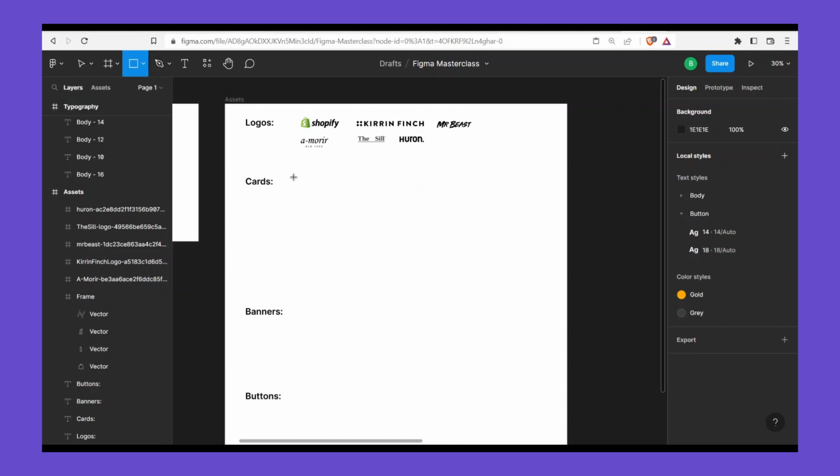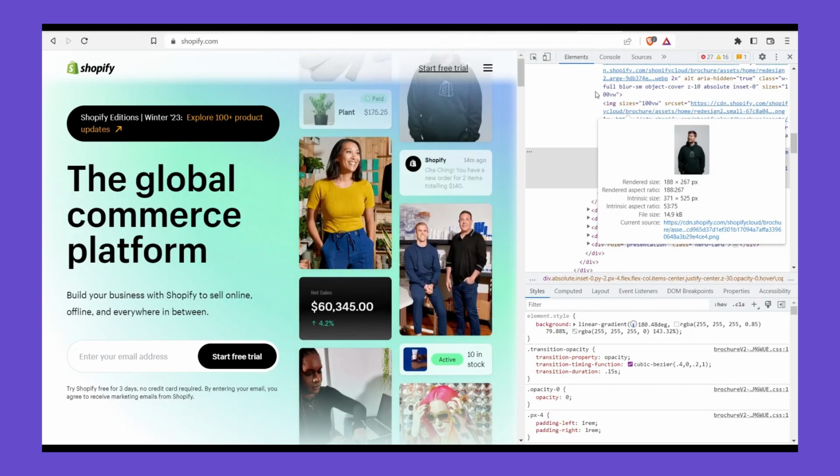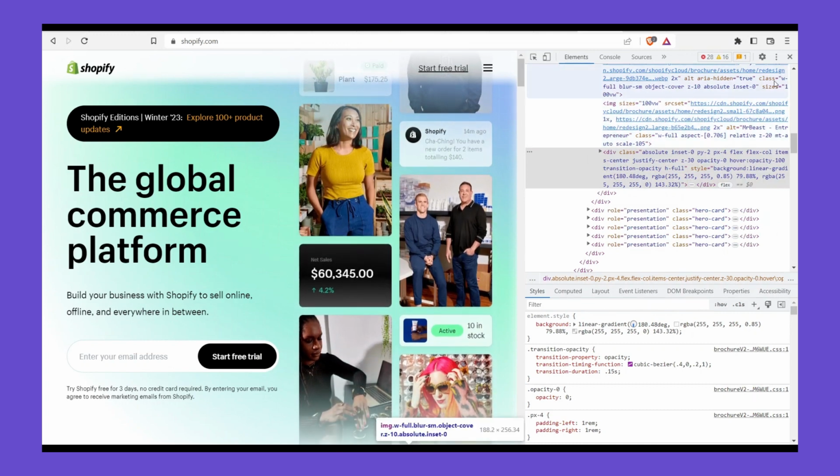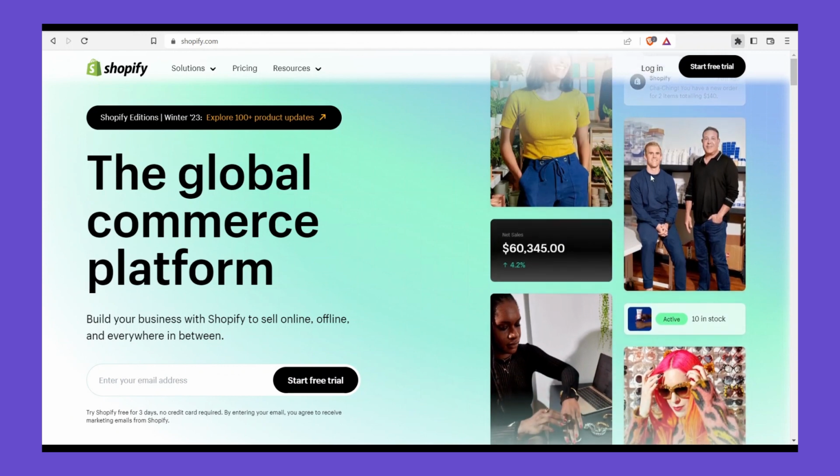R is the shortcut to bring up the rectangle tool. I'm going to click and drag to create a rectangle, and then resize it using this right panel, to 279 by 347, whatever. But if you want to use the exact size, you could bring up CSS Peeper, and that will help you get the exact size of the images.